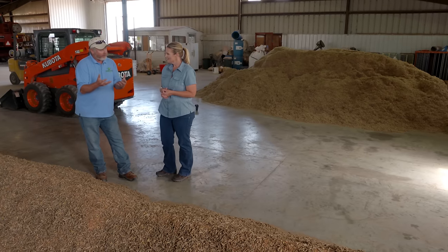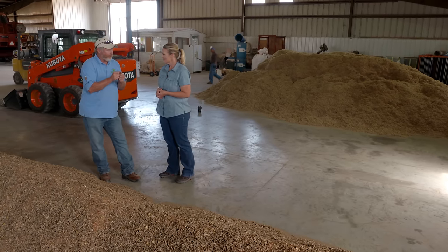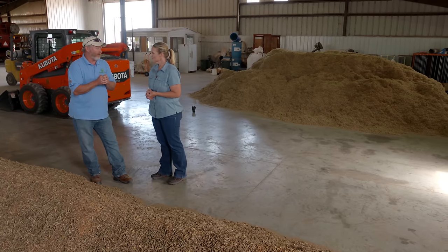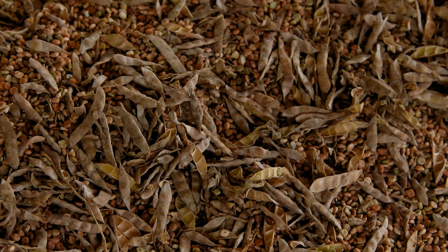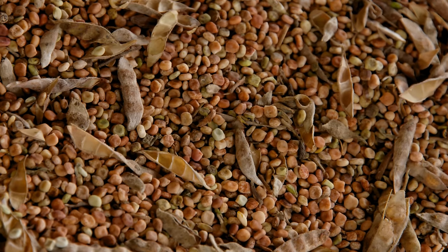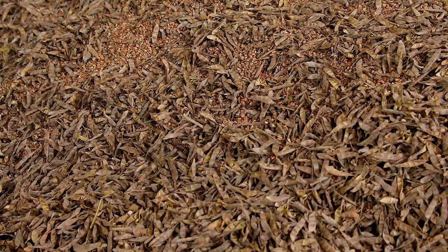As you saw in the field, the pods were still somewhat a little bit green and still intact in a lot of cases, plus there was loose seed also, like we see here. But as time goes on, they dry — these pods will split open. Most of them will; not all of them. We may still have to mechanically knock some open. But as they split open, you'll hear them pop. And as you can see here, we have a lot of empty pods now.